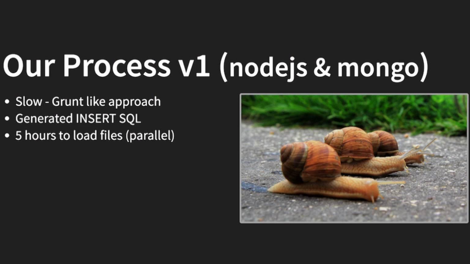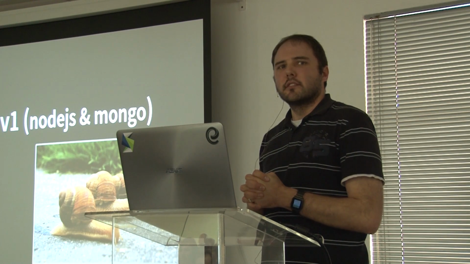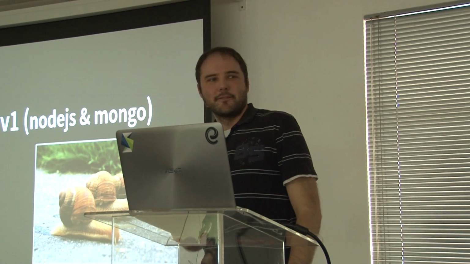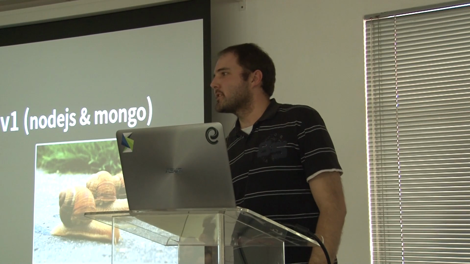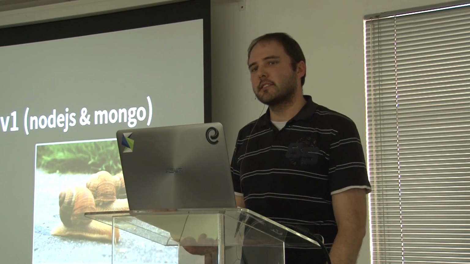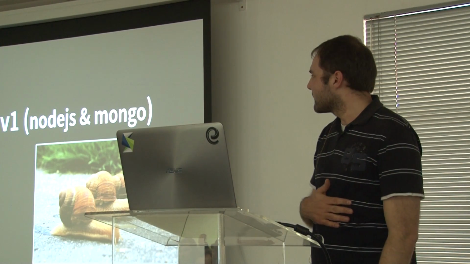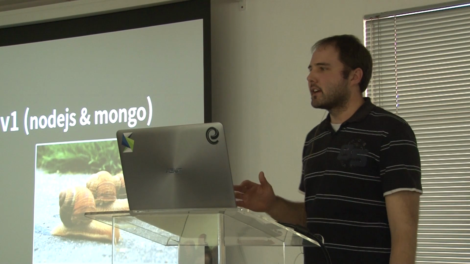So just quickly, the process that we follow. We initially used to have an SQL Server loader, SSIS, but it didn't work out so well for us, and we had some issues with quick deployments and that kind of thing. So before my time, the developers there decided to take a Node approach. We used Node and Mongo, and it was a bit of a grunt type approach.